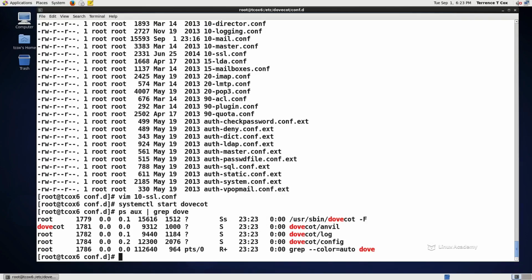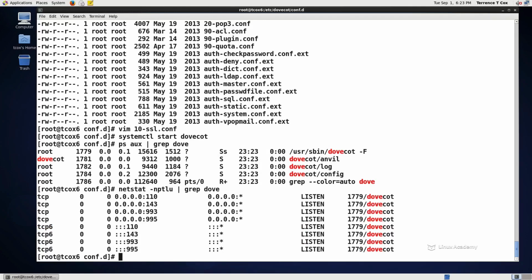And we can check to see if it happens to be listening on any particular ports by doing a netstat -nptlu, I believe, and then we'll grep for dov. And we see that dovecot is indeed listening on the expected ports, which in our case would be 110, 143, 993, and 995.